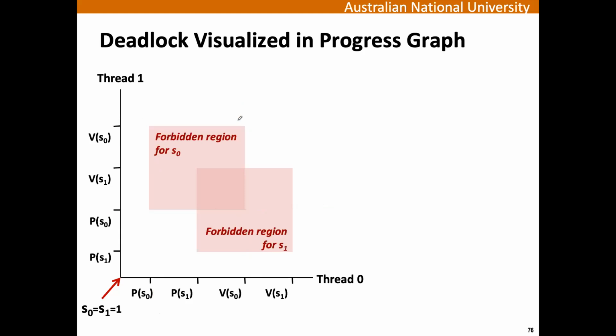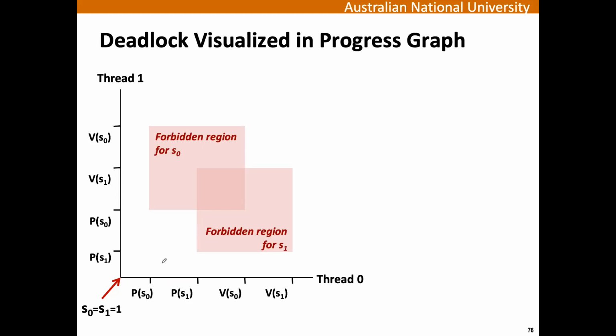If we look at the two forbidden regions of S0 and S1, one thread is acquiring the lock S0, S1, the other one is acquiring the lock S1, S0. And this is where they acquire the lock. This is some initial instruction. The other one goes in this direction. So you can see that this region here has states that lead to a deadlock. Once you enter this region, there is no way out. You can enter the region as much as you like, but there is no way out, right?